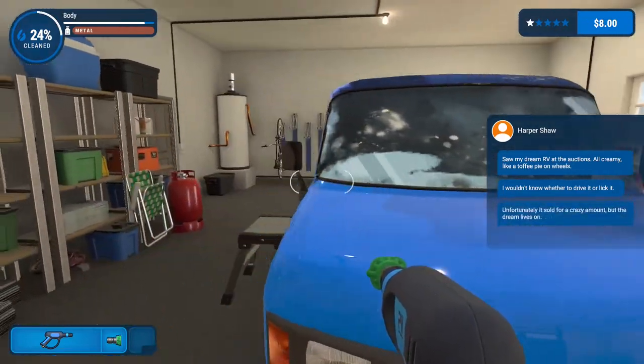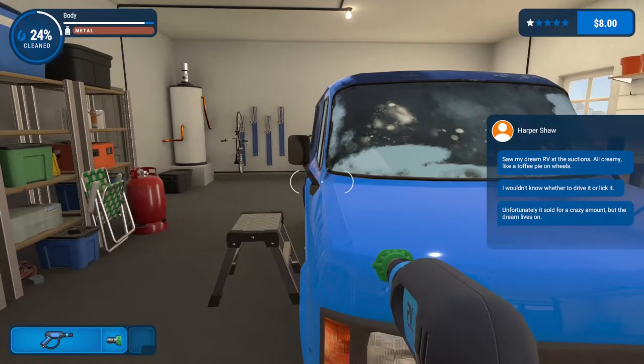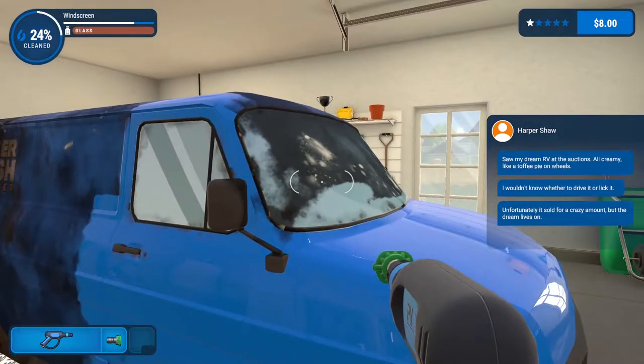Oh, yeah, I forgot to mention as well, top left-hand corner there, you've got the indicator and how much is left, like the progress of it. Unfortunately, it's sold for a crazy amount, but the dream lives on. All right, Harper, let me get back to work, bud.